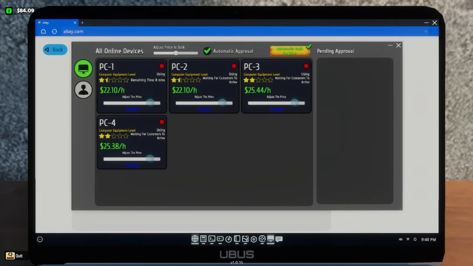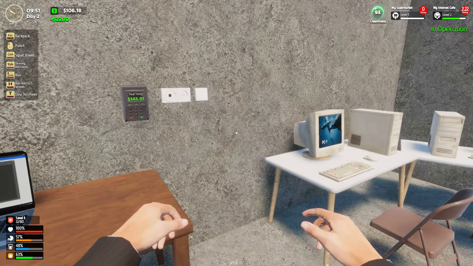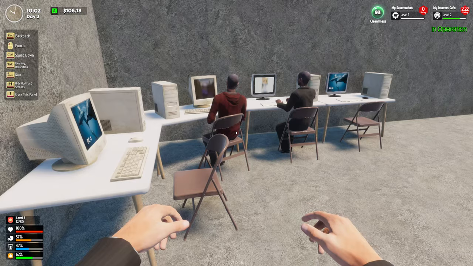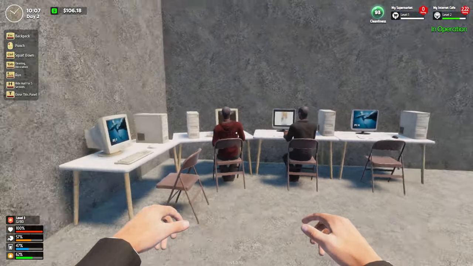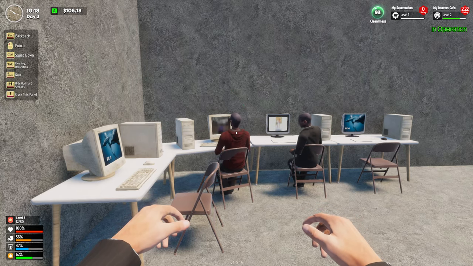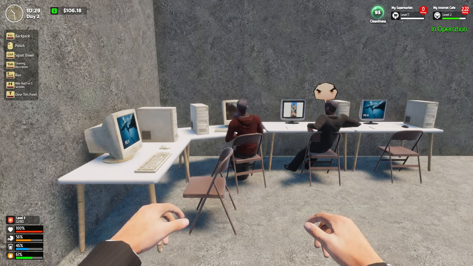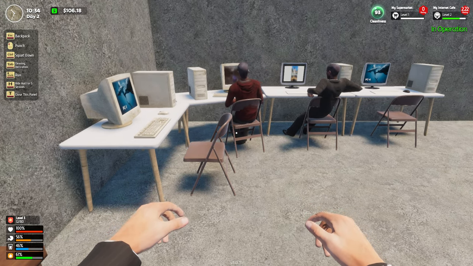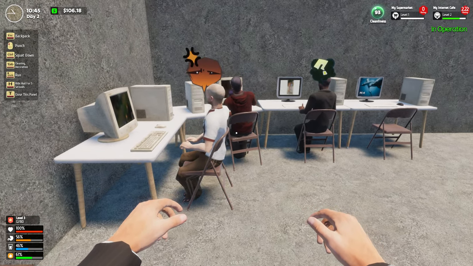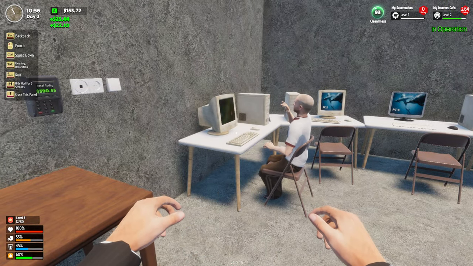Okay, all the prices are marked up, which is perfect. We need to make $500 a day just to cut even with the loan that we took out. He was so happy to pay the bills, bro.